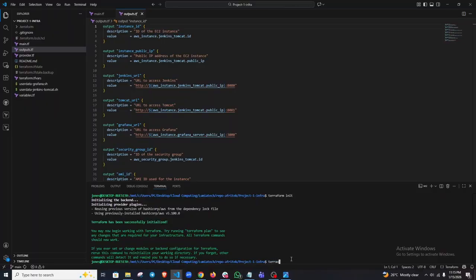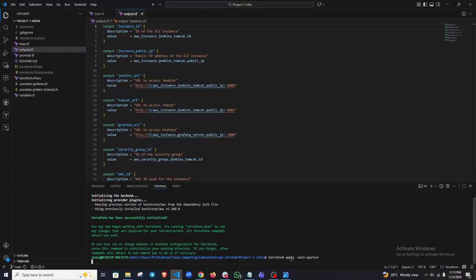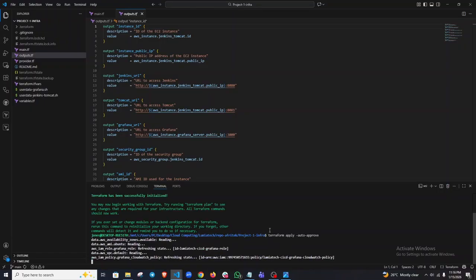We can run terraform plan, it will actually run a dry run to show us the different resources that are going to be created. But since I have done that before, I'm just simply going to run terraform apply -auto-approve. It's going to create now all those resources, and we're going to go in now and do all the setup as we did initially during the manual configuration. So let's wait for Terraform to create the different resources on our EC2 with our EC2 instances.